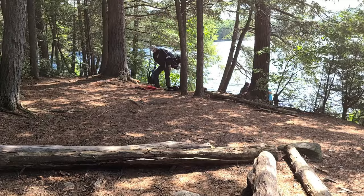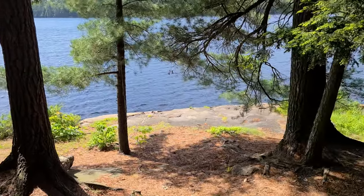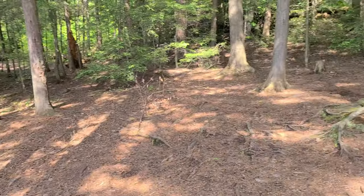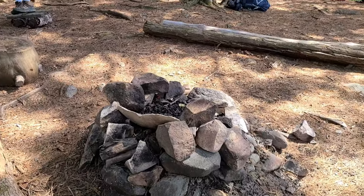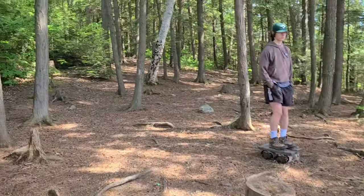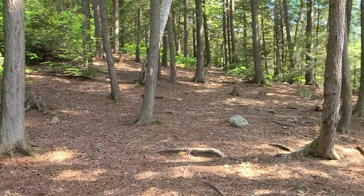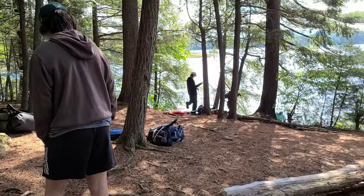The new lot is actually not bad at all. There's lots of room, a nice fire pit. I'll turn the camera around — it gives me the opportunity to calm down a little bit. The wind is coming through, not too hard, just enough to keep the bugs away. Happy with that.